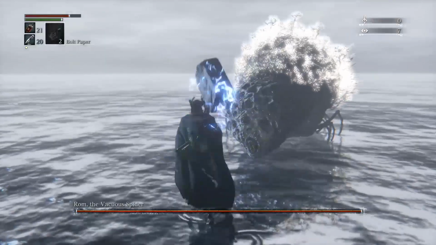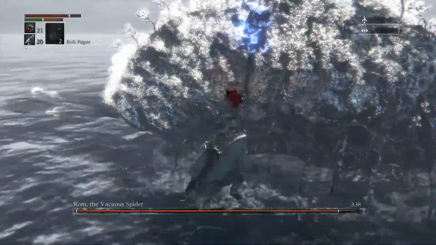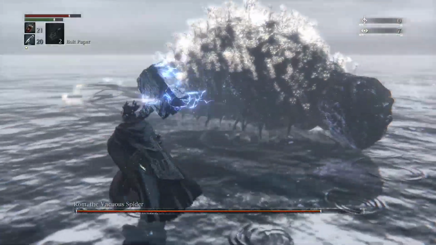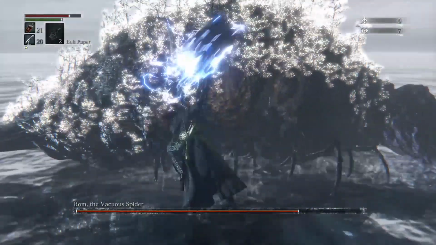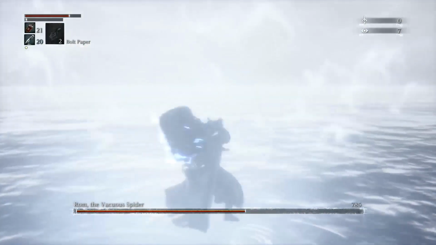Power up. Get all the way in the back here. One. Two. Alright, let's get some stamina back. One. Stamina back. The reason why we're doing this is we want to make sure that when he does this, we can get as much damage on him as we can.